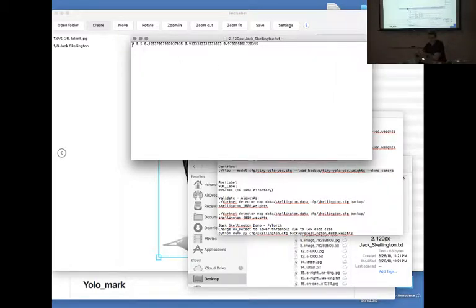YOLO wants a class. In this case, it's the 0 class, whatever that is. And then it tells you what percentage of the image. This particular image started at 0.5 of the height, and then this is the left, I believe, is 0.5, and then it goes to 0.93. So this is by percentage. It's not by points, it's not by pixels. So you've got to convert from pixels to percentage.